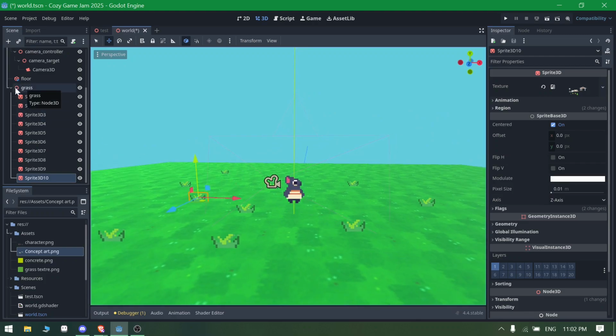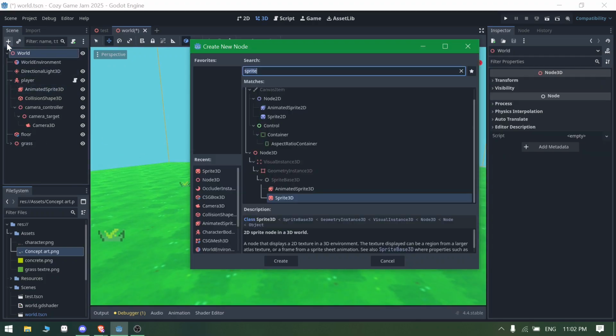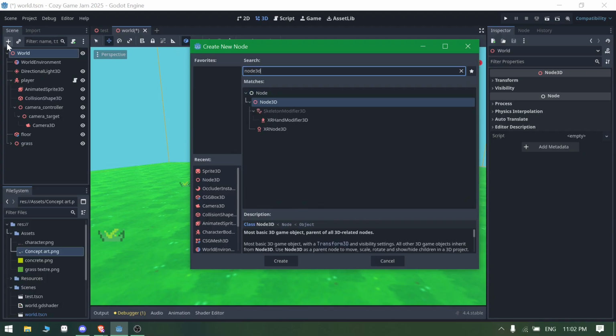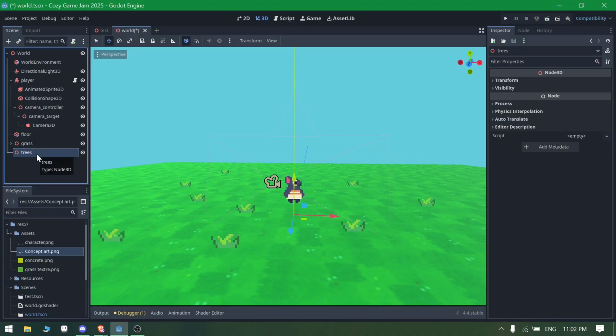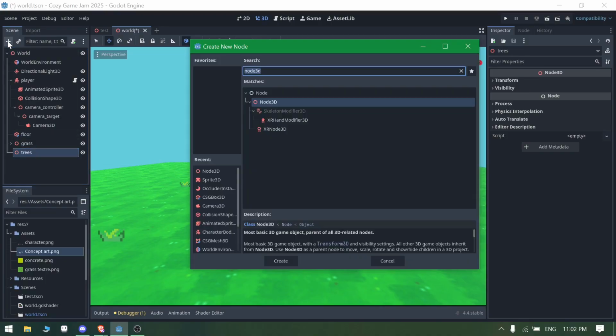Now we just need to add some more things, so let's add some trees to make the scene more beautiful. Let's add another node 3D here, and we are going to rename it as trees, and do the same for the trees as we did on the grass.